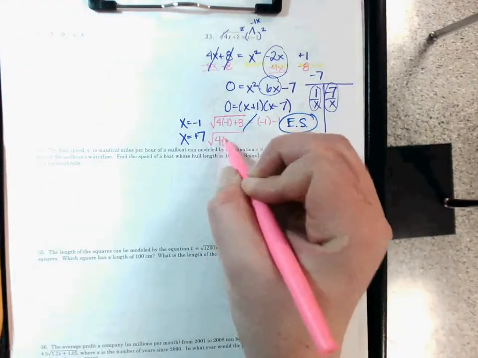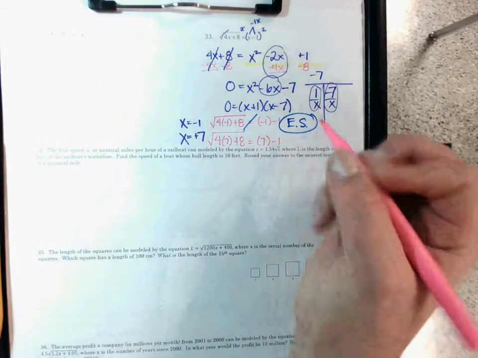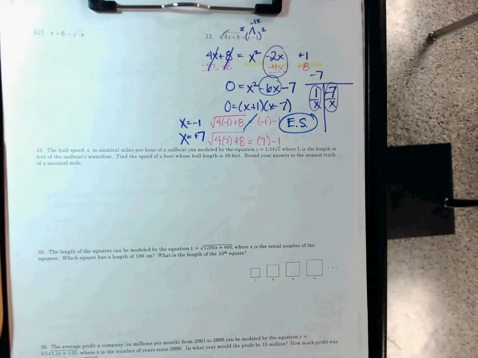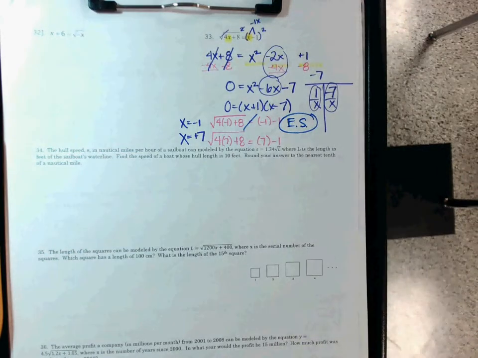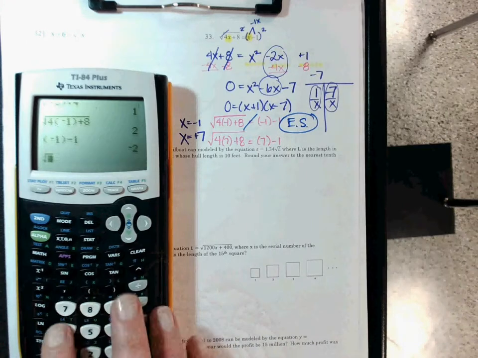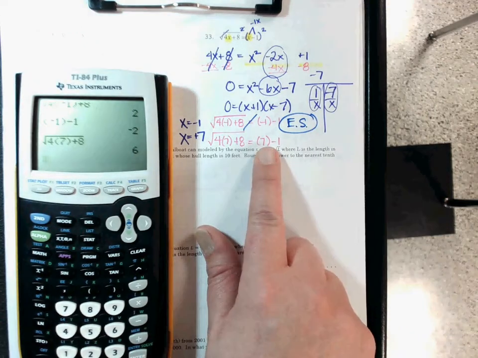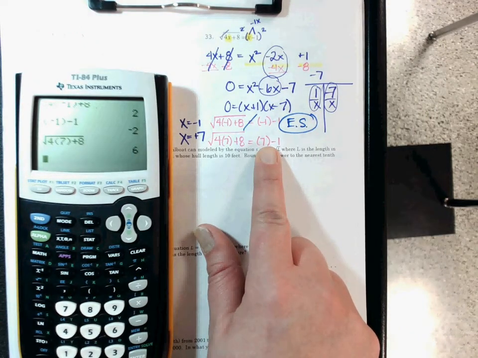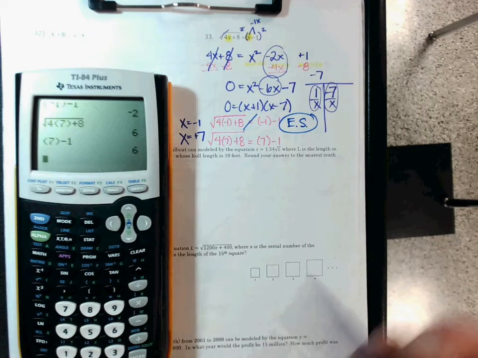Square root of 4 times 7 plus 8 equals 7 minus 1. And remember, all that you're doing is taking wherever the x is in here, and replacing it with a number that you got, one at a time. Okay? 4 times 7 under the square root plus 8. Left side comes out to be 6. Is 7 minus 1 going to also come out to be 6? Yes. You can type it in if you want to, but they both come out to be 6. So the second one is good.